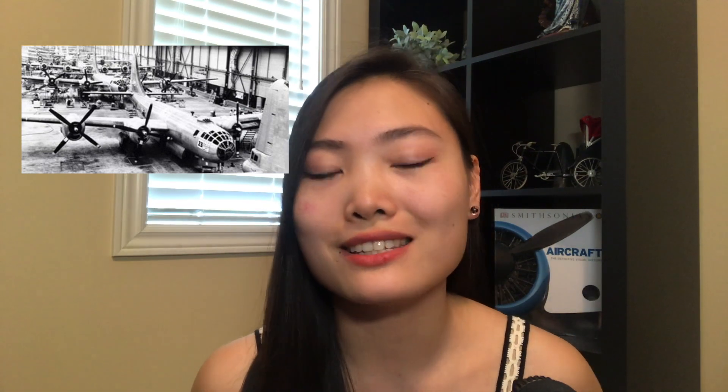Throughout the production of the B-29, changes in design would happen so quickly and so often that many times brand new planes would fly straight off the production line and into modification factories where they were extensively rebuilt and all the new changes would be incorporated. Many times, these modification factories didn't even have the bandwidth to tend to all of the incoming new aircraft. This, of course, added to the string of delays that the B-29 program experienced, as well as its hefty price tag. Regardless, 4,000 B-29s ended up being produced across all variants, so needless to say, this was still a very successful airplane.